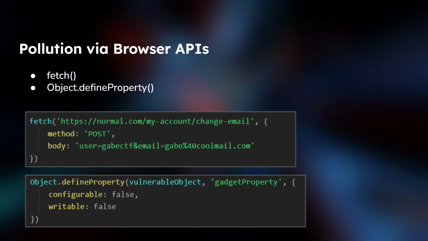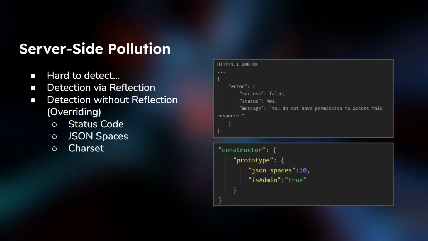Client-side stuff is cool, because at the very least you can get JavaScript to execute, and if you can do it all through the URL, then you could serve that to victims pretty easily. But what if that's not the case? There's also server-side prototype pollution. JavaScript was designed to be a client-side language that runs in your browser, but there are server-side runtimes like Node.js, which means JavaScript is often used to build servers and other backend applications, and those are also going to be vulnerable.